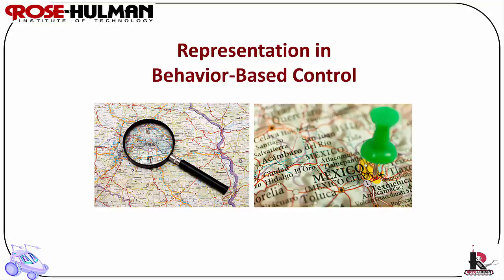Representation in behavior-based control. Behaviors can interact with each other within the robot to store a representation. Behaviors can have their own representation, and this is how it becomes distributed about the system. And it can serve as a basis for learning and prediction, which means that they can achieve the same things as deliberative or hybrid systems, but in a different way, the difference being in how the representations are used.